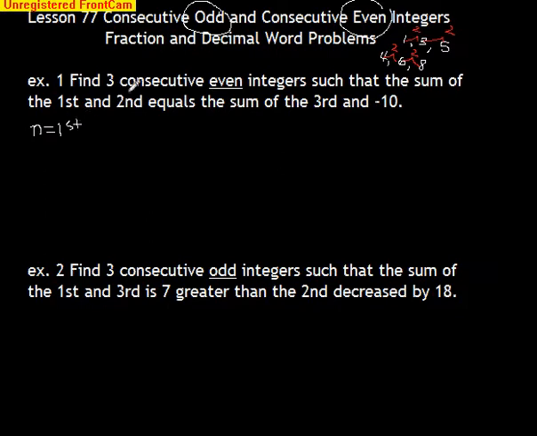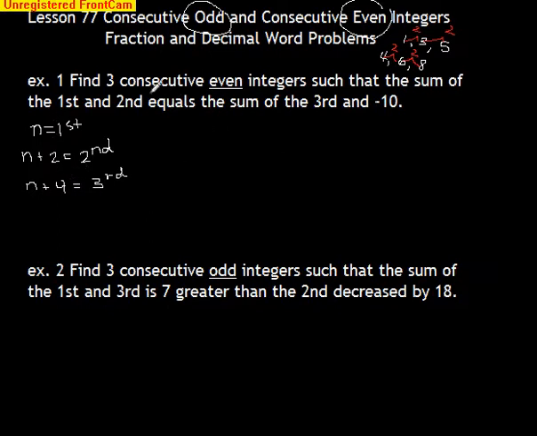Now we're going to need 3 of them, so they're going to be consecutive even. So if we're going from one even to the next even, like from 4 to 6, we have to add 2. So our next one is n plus 2, our second consecutive even number. And if we're going to get a third one, we have to add another 2. So it's going to be n plus 4, our third consecutive even number. Tricky thing is when you do even or odd, the heading's going to be the same. To get from the first to the second to the third, you have to add 2 each time. That's the only difference from our lesson yesterday.